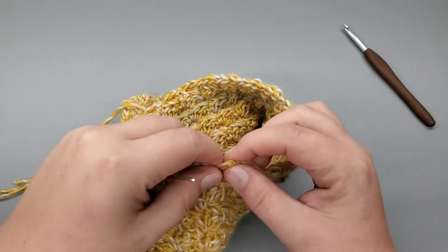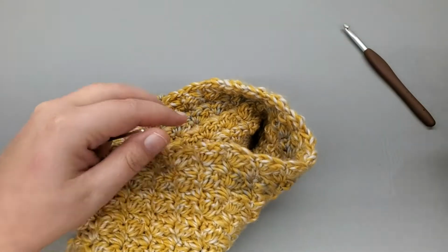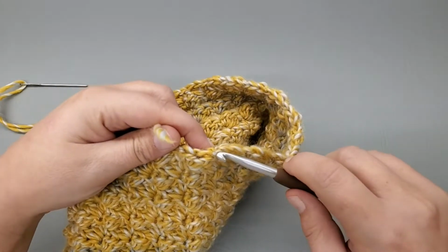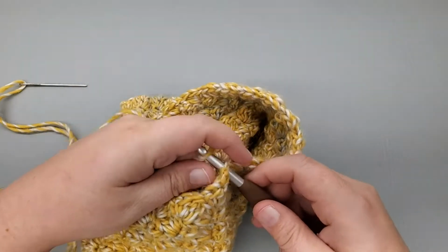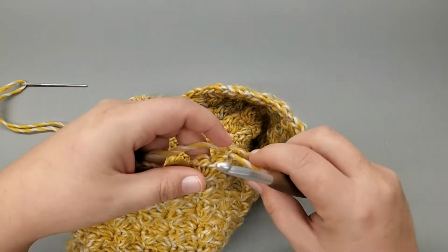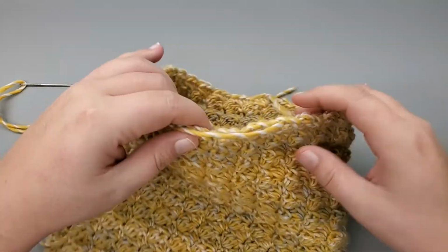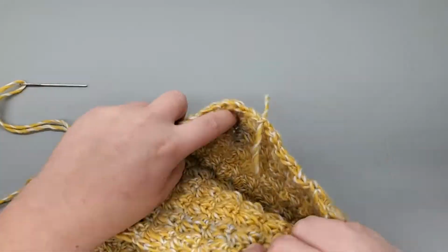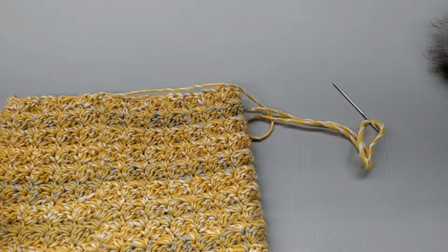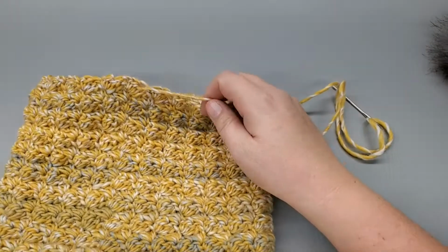If you need to mark that with the stitch marker, you can. I have a little piece of tail, I'm just going to pull it through there so I know where I started. Okay, so go ahead and repeat that around to your beginning and I'll be right back. Okay, so I made it back around.